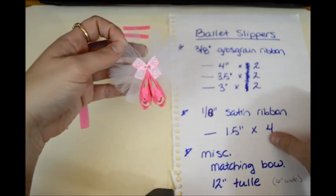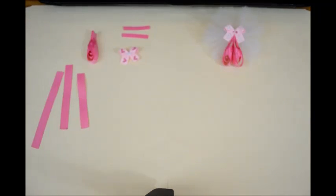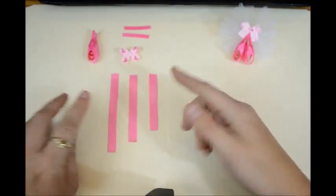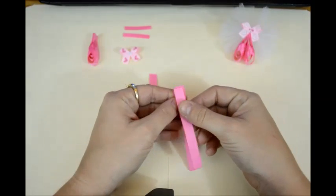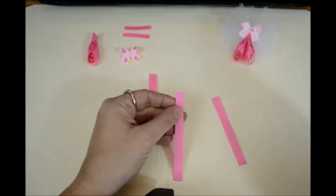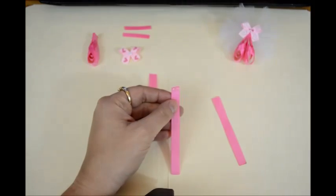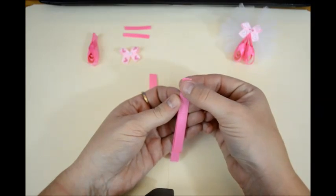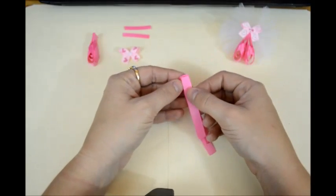To start off with, I'm going to show you how to make the ballet slippers. They're really simple — it's a really simplified project. Y'all do realize that if you make these for one little girl in a ballet class, every little girl in that ballet class is going to want one. So you choose the color you want your ballet slippers to be. Then take the 4 inch piece, take the 3½ inch piece, and you're just going to stack them and glue them at the top. Don't forget to heat seal all the edges — just take your source of fire and run it across the tops of all these. I've already heat sealed everything here.